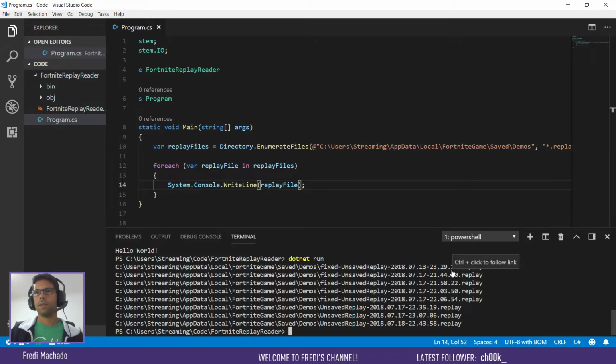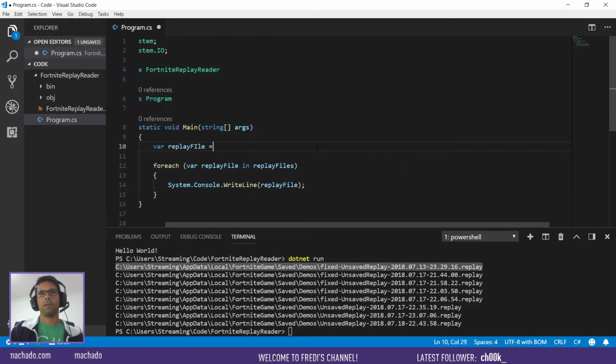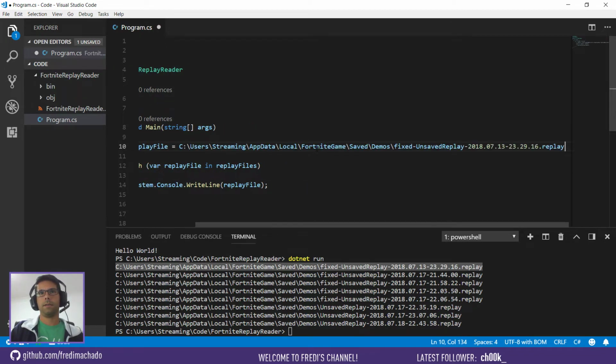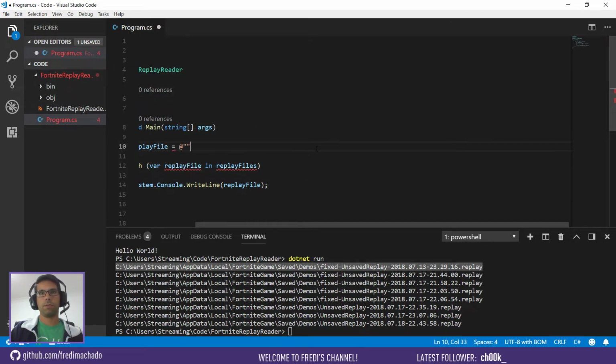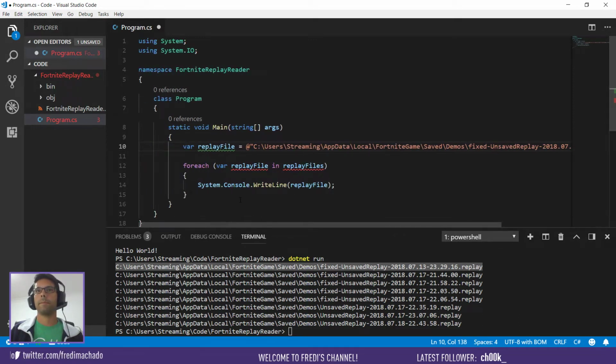So I know that I won in this. I got first place in this one. So I'm going to hard code this for now. But later we are going to change this. I'm going to use this as a base just for us to read the file.